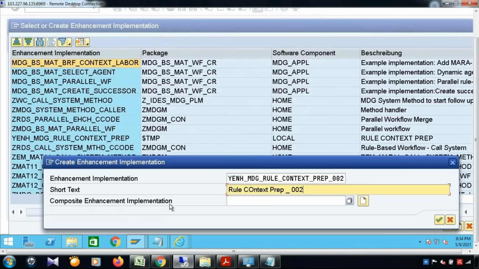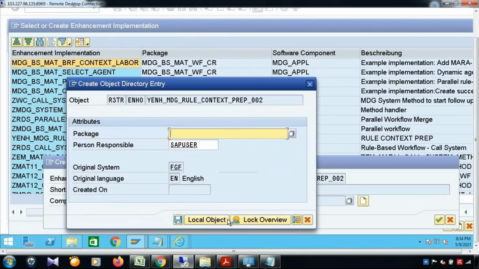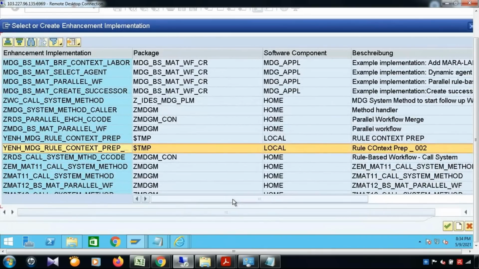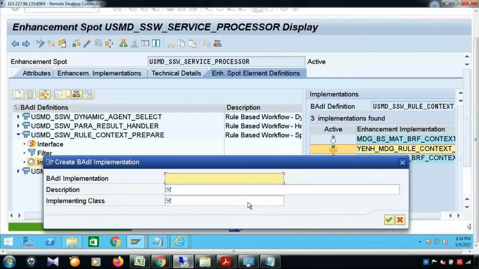For the composite enhancement implementation, you need not give anything, just keep it blank. You must give some package name, but here I'm just saving it as a local object as I don't have any package specific to this. Then continue. Now the BAdI implementation. Similarly, I have to create the BAdI.